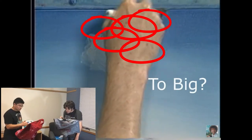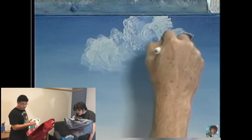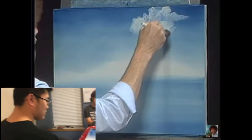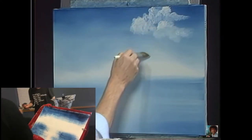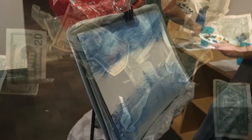And we're looking for a basic shape here. Don't just throw this on at random and hope that a cloud will appear. Plan out what it is you want to do. Let's see how the progress is. Not too shabby. Basic cloud shapes. And don't stay in one area. Keep working. If you just stay here, working and working and working. Oh, he's got some clouds already.